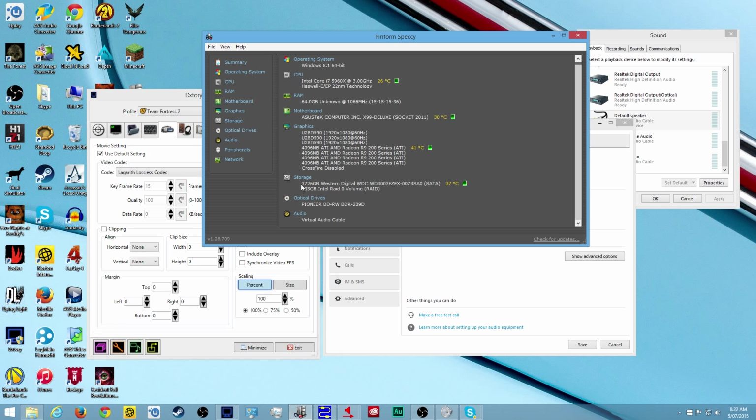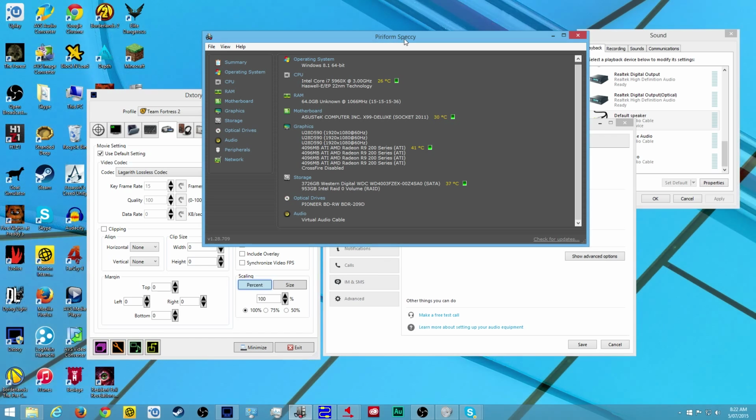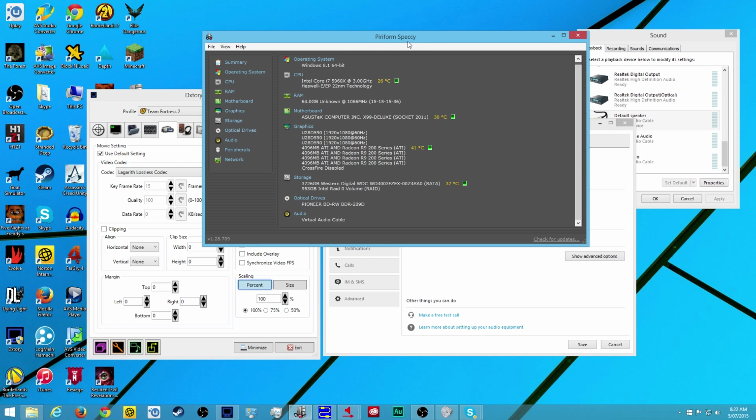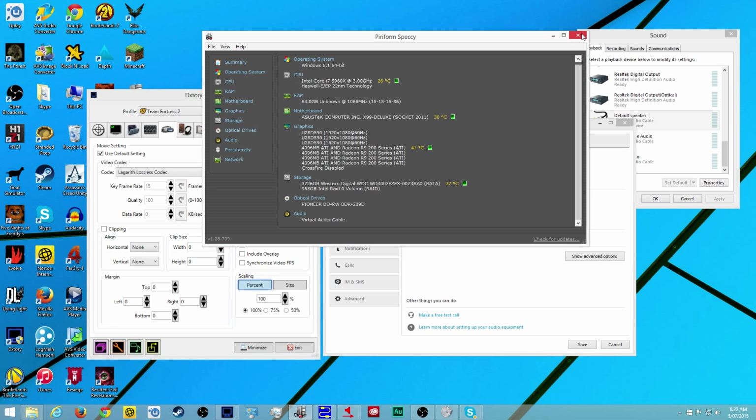As I said, this takes up a bit of memory, so I recommend having a decent hard drive for it to record to. If you're interested in this program, it's called Speccy, made by Piriform. I will have a link to that in the description if you guys are interested in that.